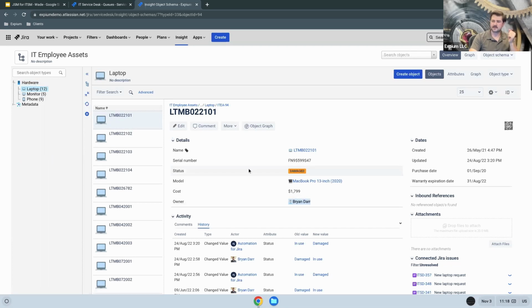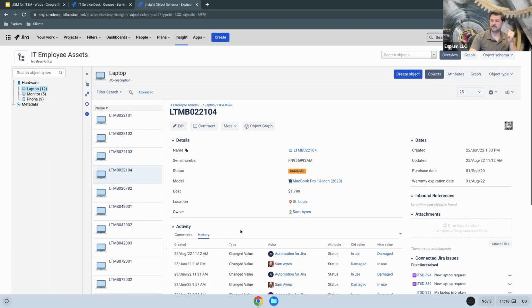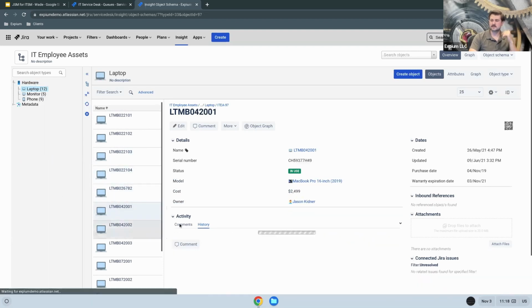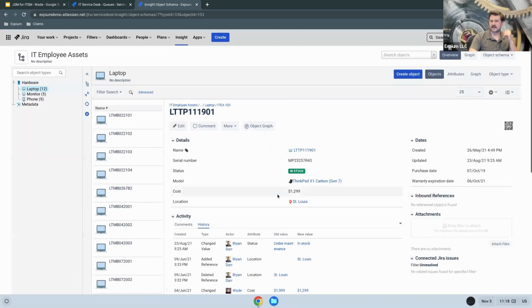Brian's laptop also happens to be damaged. Elizabeth has this MacBook Pro 13-inch and hers is in use. Sam's is damaged. You can see we do a lot of these demos. Jason's is in use. And down here at the bottom, I believe we have this ThinkPad. It's located in St. Louis and it is in stock.